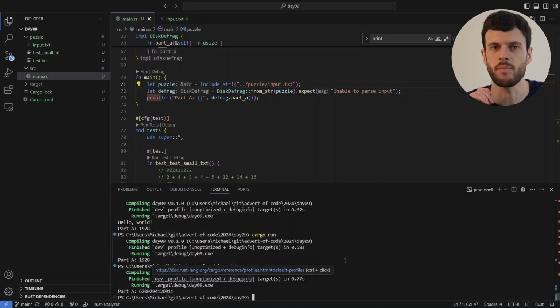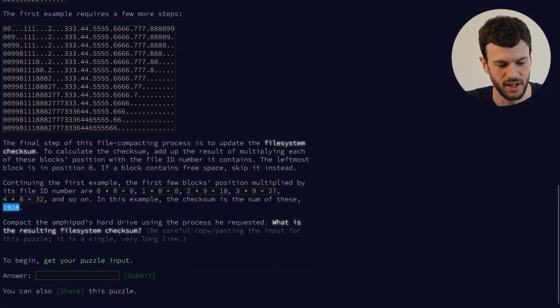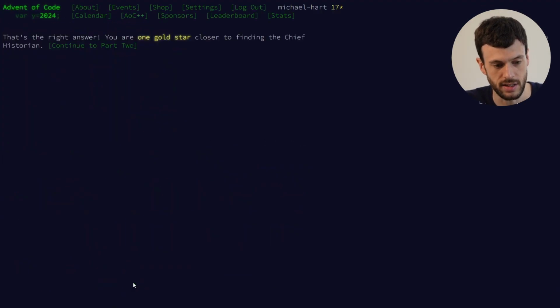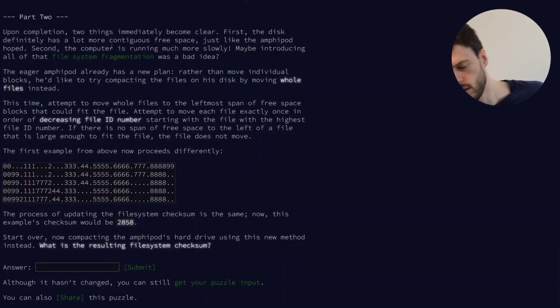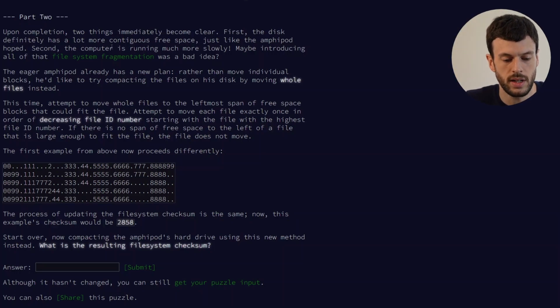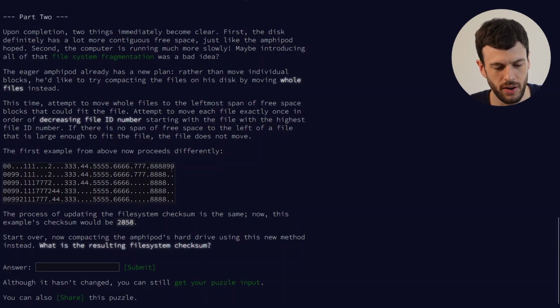Okay, normally when you see a massive input like that from Advent of Code, you just know that it's going to take way longer and you need to rewrite your algorithm, or at least I do. But in that case, surprisingly, it did calculate immediately and was correct. So hey, let's continue to part 2 and check how much time I have left. So I'm going to read through part 2 and see what the puzzle is about. Okay, this is a pretty interesting extension. In one sense, it's easier because I don't have to do for loops doing individual variables.